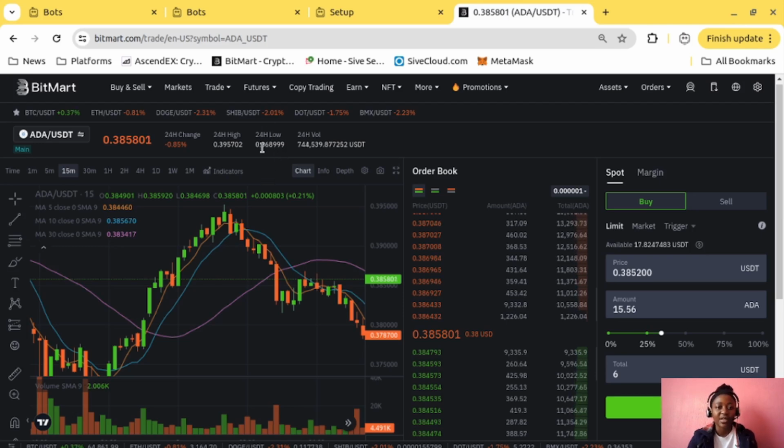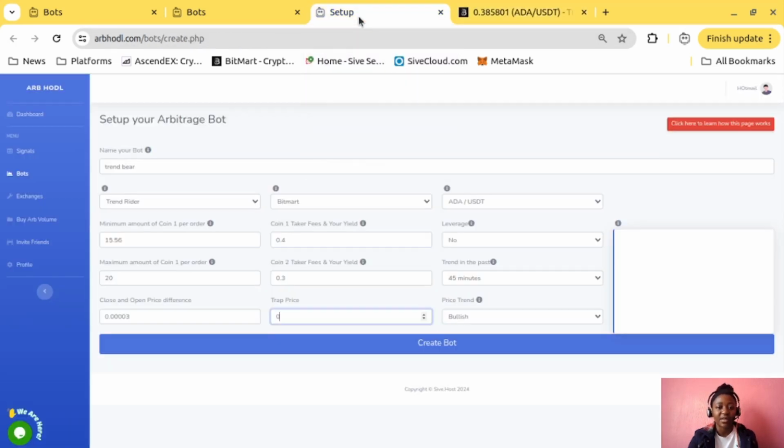In my case, I'm going to put 0.058 instead of 0.068. So I'll come here, I'll put in my 0.358 here, and then I'll put in the bearish market.